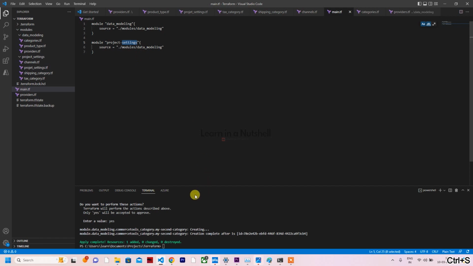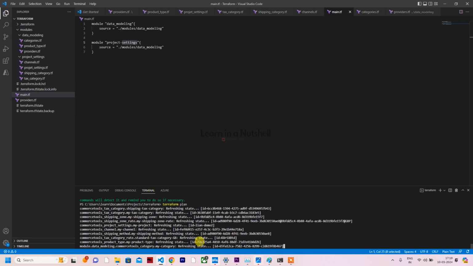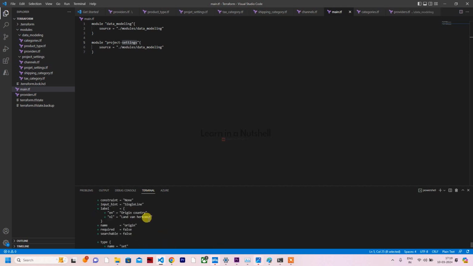So it has initialized successfully. Now if I try to run terraform plan, it says 4 changes as we have moved probably. So let's try, either we'll get an error or it will be overwritten. So let's try to apply and see what happens.